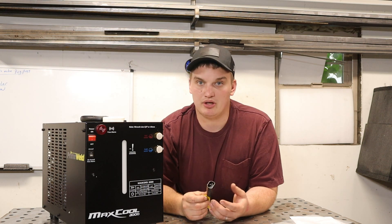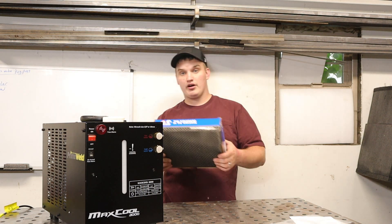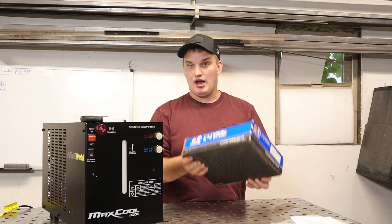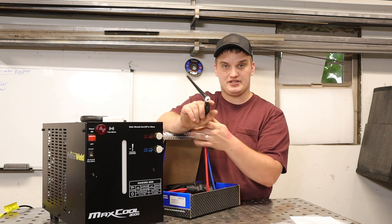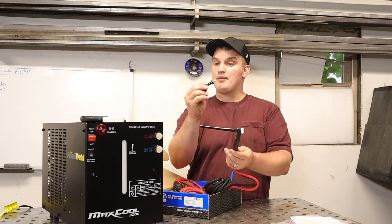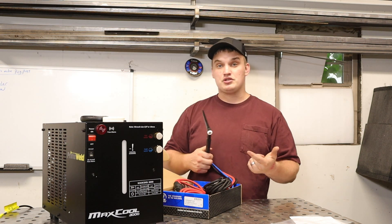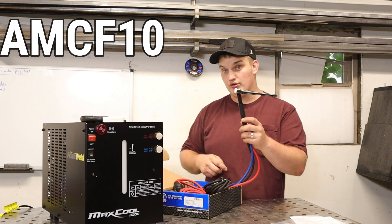The other thing you're going to need when adding a cooler to your machine — assuming you were running air-cooled prior — is a water-cooled TIG torch. They have the CK Worldwide No. 20 torch, which is nice. It's a smaller body torch, and they have the option for you to run either a 12-foot or 25-foot lead. We got the 25-foot leads here, and this is your standard No. 20 torch with a flex head, which is super nice. This is a nice upgrade down from the No. 17, because the No. 17 is just a little bulkier. This torch comes with a longer back cap and a smaller back cap, but no consumables, so you will need to upgrade your consumables to No. 20 consumables — your No. 17s will not fit on this torch. If you need to get consumables, check out Weld Models Online and use the code AMCF10 at checkout, and you will get 10% off on all those consumables you'll need to get set up.